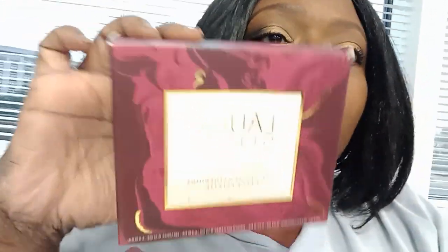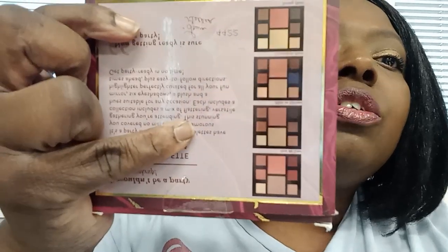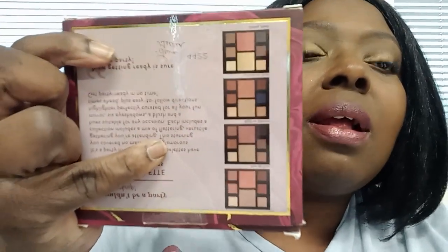And then also on my eyes, the video that's being posted now before this one is the Laura Geller Party in a Palette Glamorous Gathering, four face palettes. So you have your crease, your lid, your inner corner, your outer corner, you have your blush, and you have your highlight all in this palette, and a liner all in that palette. And in this box are four different palettes, and there they are on the back. I used the blue from the second palette, then I went to the third palette and I used like the darker browns and the gold lid shimmer shade.